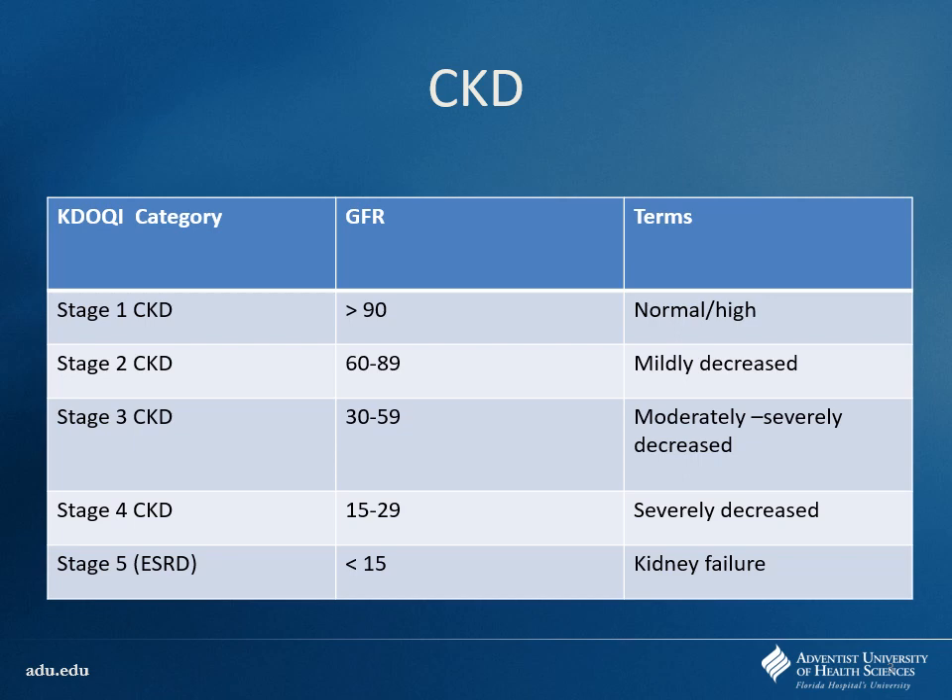So when we talk about chronic kidney disease, what does that mean? It's chronic. How would you know if someone has chronic kidney disease? It's GFR. How do you figure out what their GFR is? High creatinine — creatinine clearance, right? So you calculate what the creatinine clearance is. Just because someone has a high creatinine, it does not necessarily mean they have chronic kidney disease, but usually it does. This is not like you get septic and then all of a sudden you have an acute decrease in kidney function — this is more longstanding.